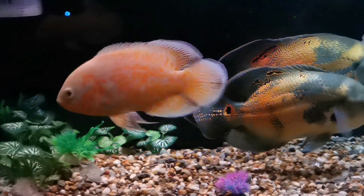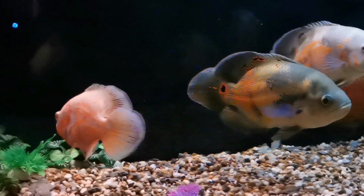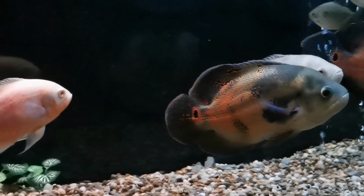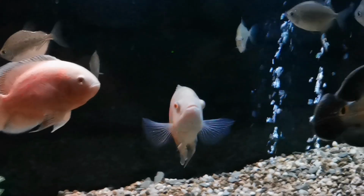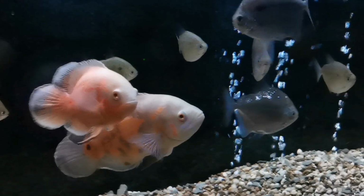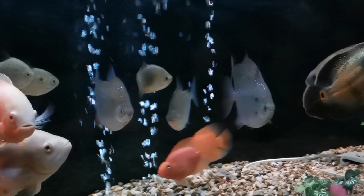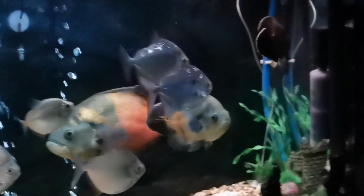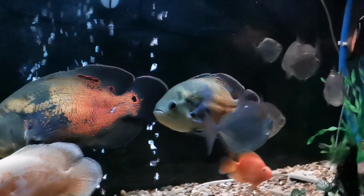No, they don't. They live in a big, huge, flowing environment. It'd be like putting us in a bubble boy room with a very small amount of air, or any room way deep in the ground in a mine shaft with very little air. It's not like the wild. A fish tank will never be like the wild.